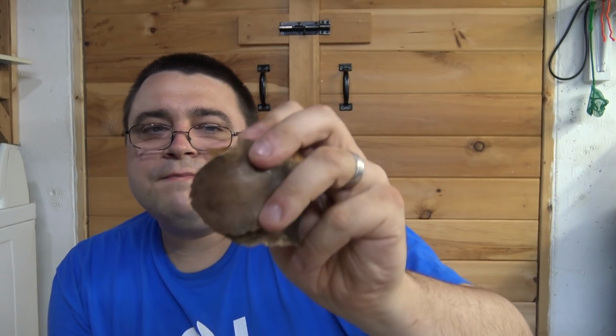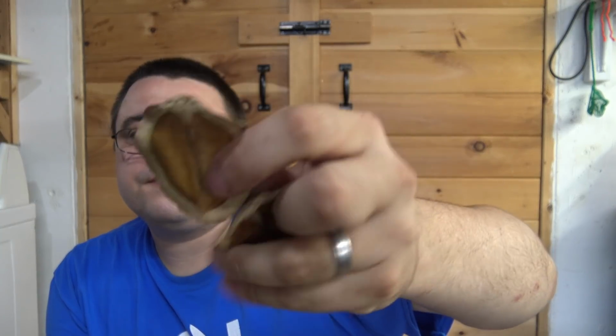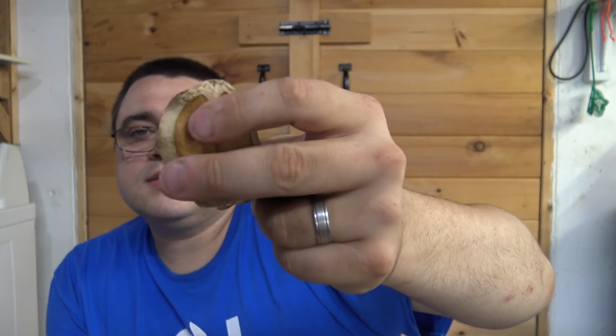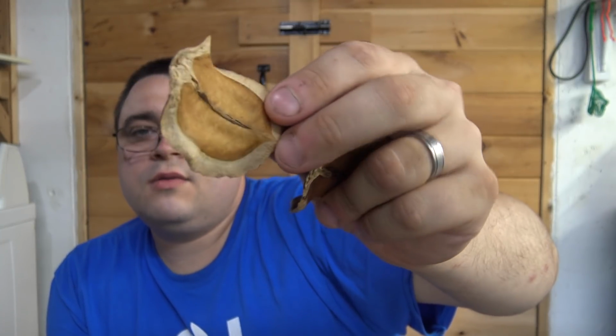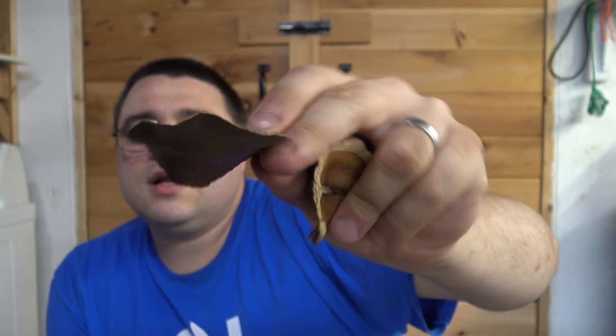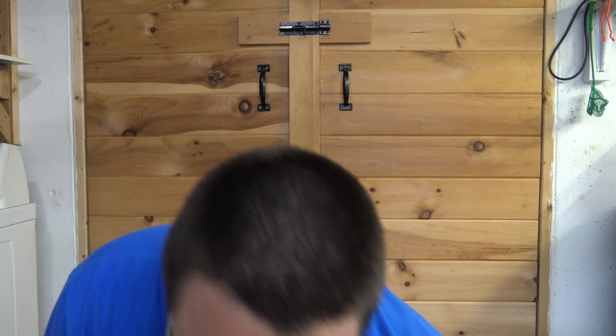But these are a little bit thicker than a potato chip in terms of the thickness or the consistency, but they're very robust. Like, they're not going to break, they're not going to snap very easily. And you throw these on the bottom of your tank, and again, it's going to last a heck of a lot longer than a leaf will, because the leaves will fall apart. These ones are a lot more woody, and so they'll stick around for quite a bit longer. So you won't have to worry about replacing them as often.